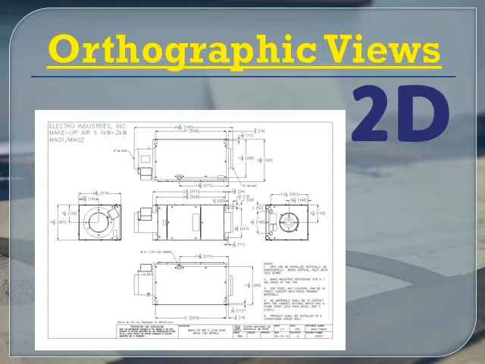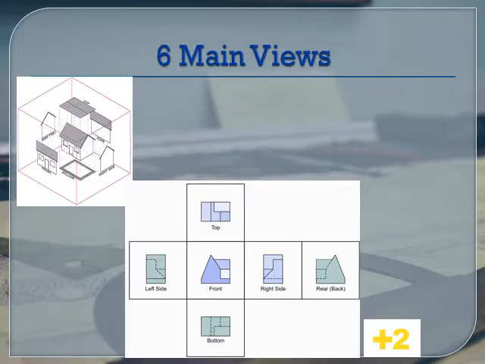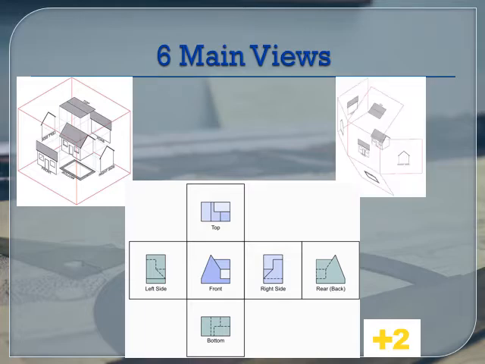So these are 2D views that show length, width, or height, and each view can only show 2 of those at a time. We learned that there were 6 main orthographic views and they all belonged in a proper position. And we used the glass box theory to demonstrate those planes folding out towards you to give you those views.